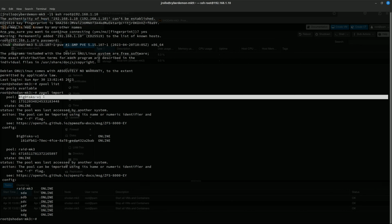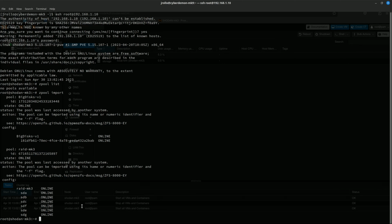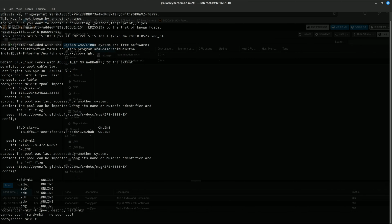So we now know our pool ID. So we're going to zpool destroy RAID Mark III. Cannot open, no such pool. That's not true. Maybe I need to import it first.